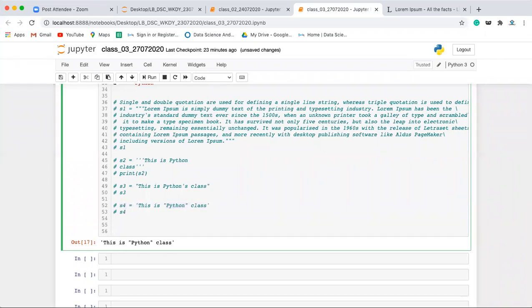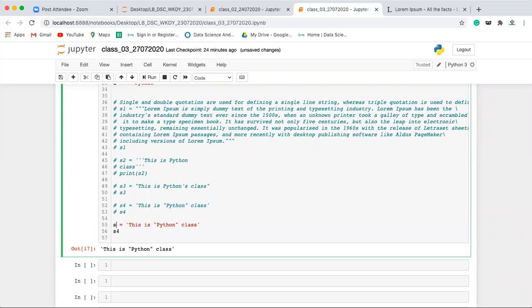Now let's see here. We have S5, and this whole thing is, let's say, Python and Java class. We are going to keep it in single quotation. Now this string you can keep neither in single quotation nor in double quotation. You want both the double quotation and single quotation to be printed as characters. So now you can keep this whole string in a triple quotation made up of single quotes or double quotes. Now if you print this, you will see that it is coming out like this.